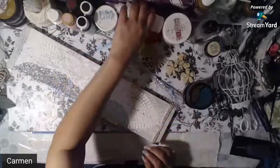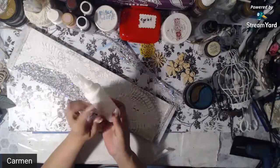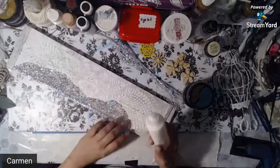And this is heavy gel medium. I just took it out of the tubing and basically put it in this little easy square bottle. And this is from Decor as well. Not the bottle, but the glue.